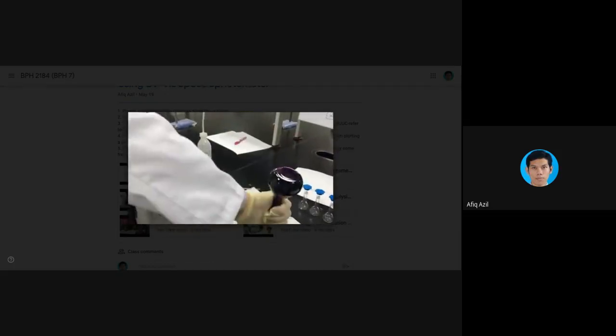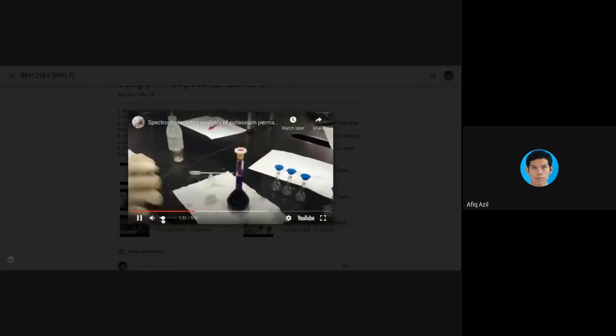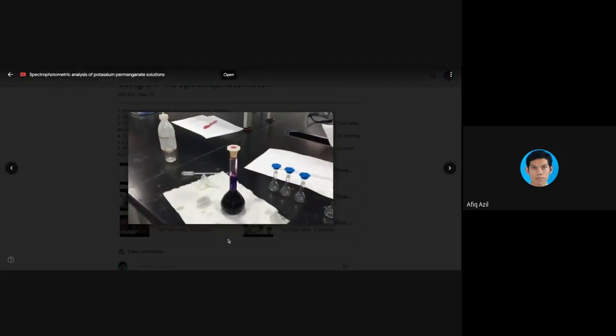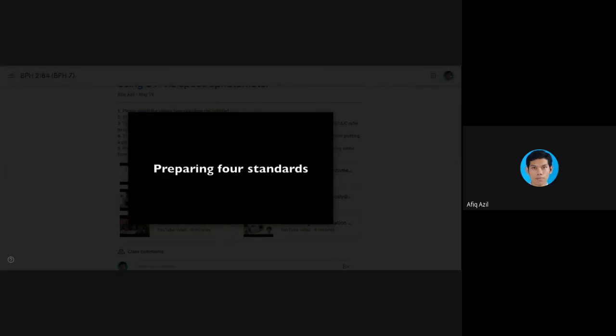When you want to top up the distilled water into the volumetric flask, when it is almost reaching the mark, always use a dropper. Because if you overshoot and add too much water until it is over the supposed mark, that means the concentration is already different. So you have to redo it, I mean weigh and prepare again. Shake to make sure the solution is homogeneous. So that is your stock solution, from step 1 and step 2.